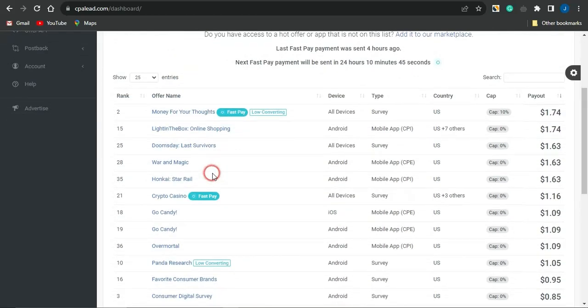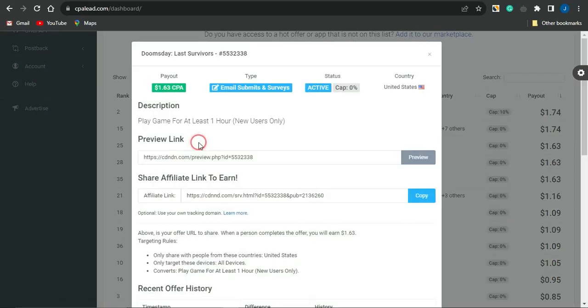Supposing guys, I want to promote this offer, which is Doomsday Last Survivor. You can see the payout for this offer is $1.63. This is an email and zip submit offer, such that your leads will have to complete a simple survey by submitting their email address, and you get paid this amount.